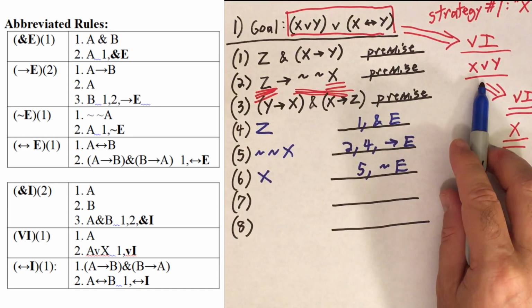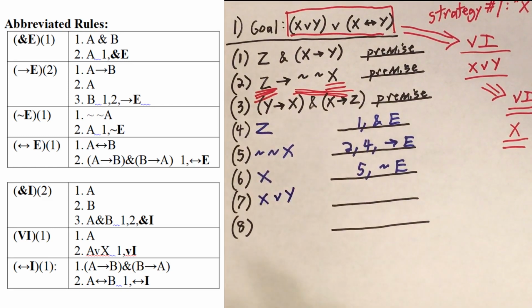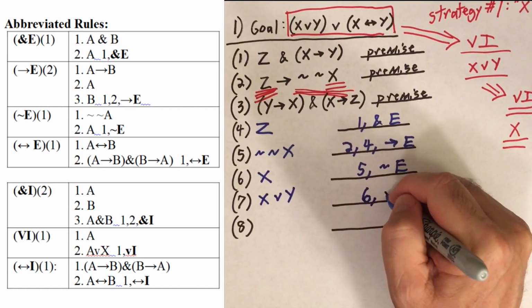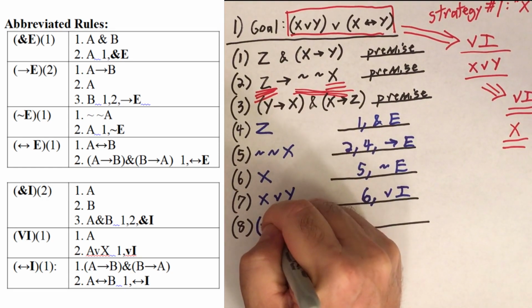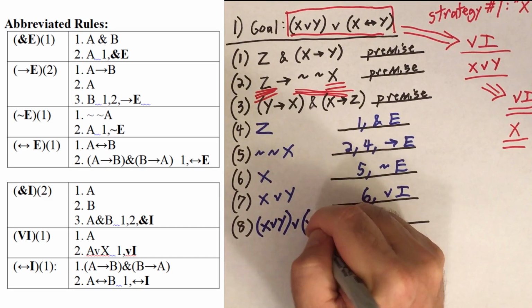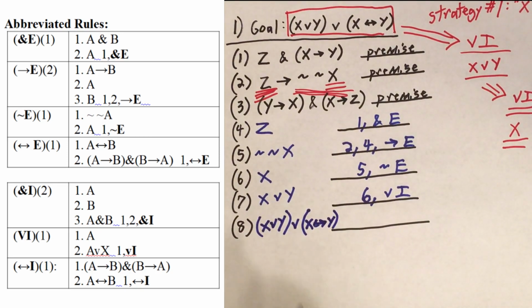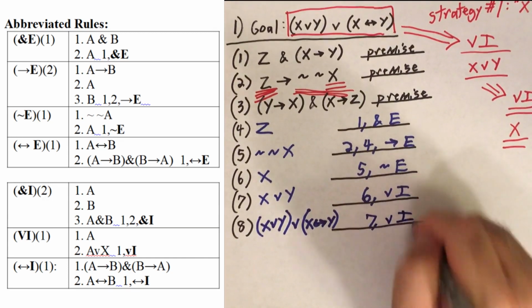In order to get X or Y, one side of my OR is true, so I can simply create the new OR. There it is. What did I do? I used line X's truth to create the new OR in line 7. If X is true, then I can simply create the new OR that I need, add parentheses. X or Y is true, so X or Y or anything is true, and I want it to be that biconditional there. Sorry, that's ugly. What is that? Simply line 7 using OR introduction.